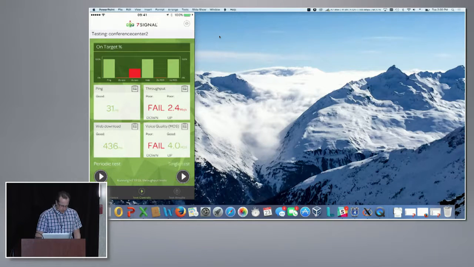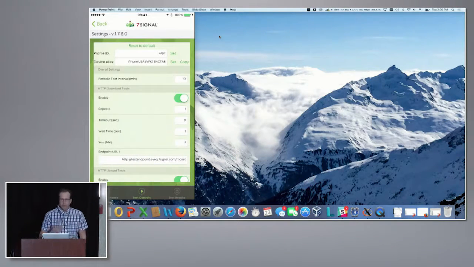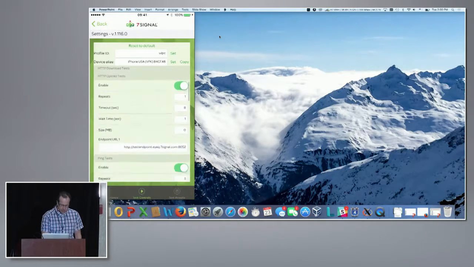Okay. So periodic test, there is another control tab. You can hit that, and then it will perform measurements based on predefined parameters, like test interval, which, on the other hand, can be defined in the upper right-hand corner. There is a gear setting where you can see all these parameters for testing. For example, the periodic test interval there is 10 minutes, and then all the other test controls there, including test endpoints.